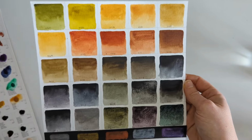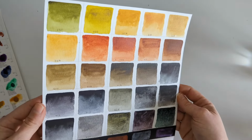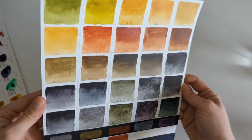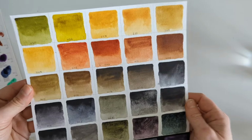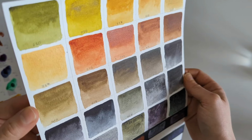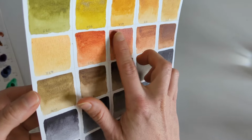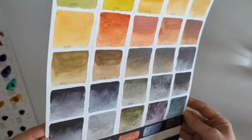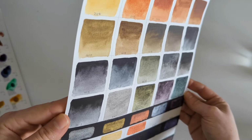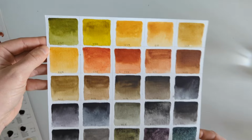I know Daniel Smith have an absolute confusion of them. Although I think that if you're just looking for a starting set, then you could easily find all of the mixing colours that you need from this range. One thing I did notice with Rembrandt is that with some colours, the mass tone can be a little shiny. It's dry right now, but it can be a little... I mean, nothing crazy. Nothing to indicate what I would describe as an issue with the quality of the paint or whatever, just something that I noticed.